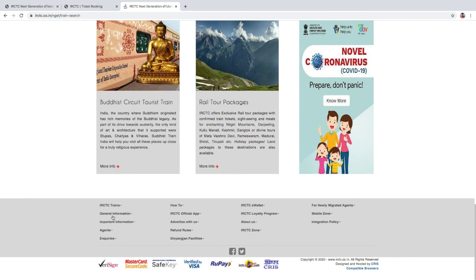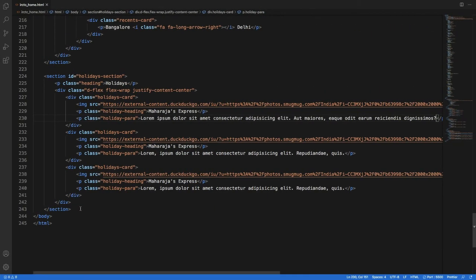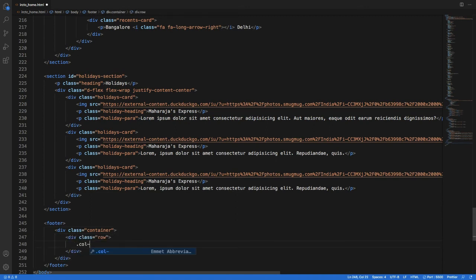So the footer is actually divided into 4 columns. So for making this, what you can do is you can start a footer tag. Inside this a container. Inside the container you can give a row, and inside that col-md-3 into 4.